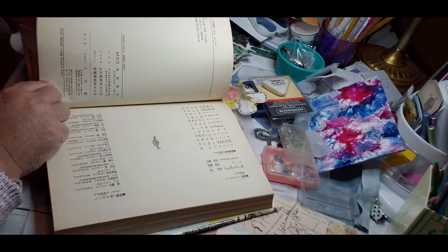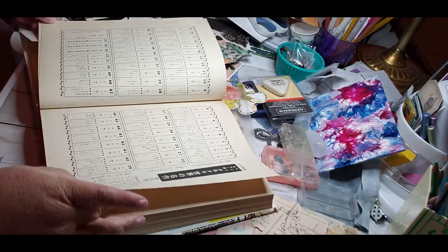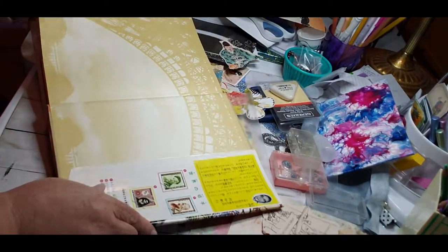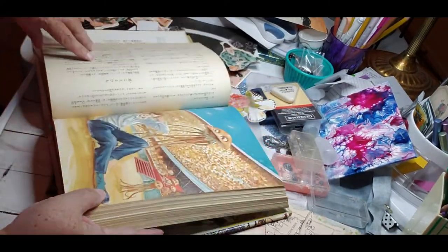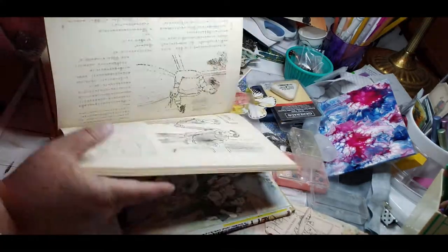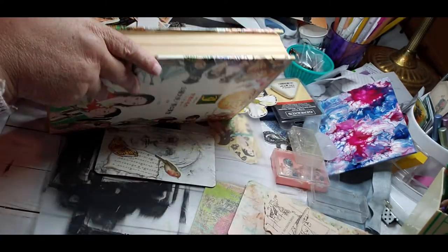The book was printed in 1973. If I'm doing it right, they read from this way, because that's what it feels like. I don't know, this is a weird thing. It's like an alien thing. So they read, perfect for a left-hander. That's all I can say.